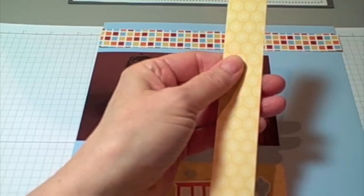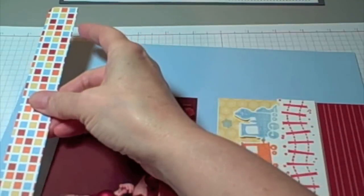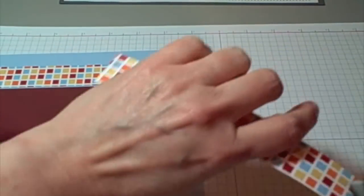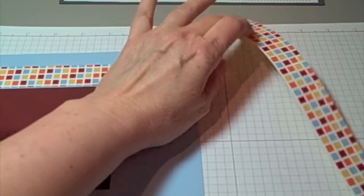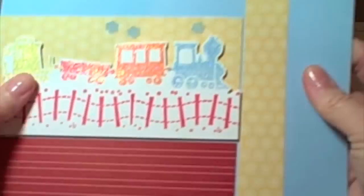By the way, that paper I'm using — I apologize — it ran out before I finished filming the video. It was the Washington Apple, which is on the retired list. But there are other papers still available which are just as equally nice. I just used this one because of the card I made previously. So now I'm just gluing the pieces down. I'm not going to add snail all the way to the top because I'm going to cut it after I glue it down. Because it's 8.5 by 11 and the strip is 12 inches, I'm not going to be wasting a lot. I'll trim it off by turning the paper over — it makes for the most perfect fit and I love it.